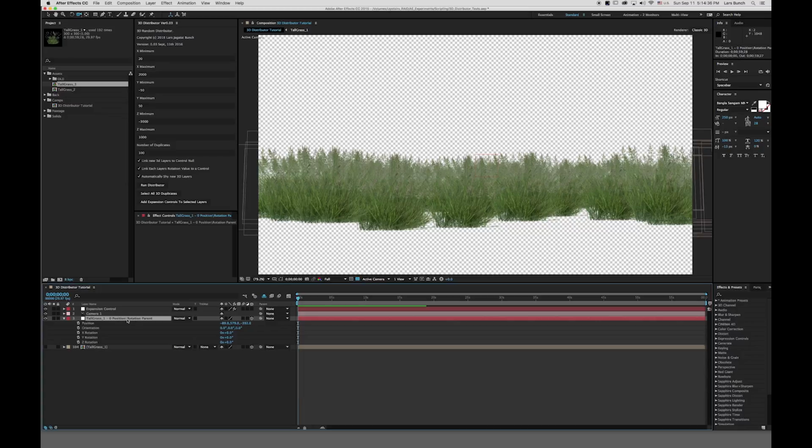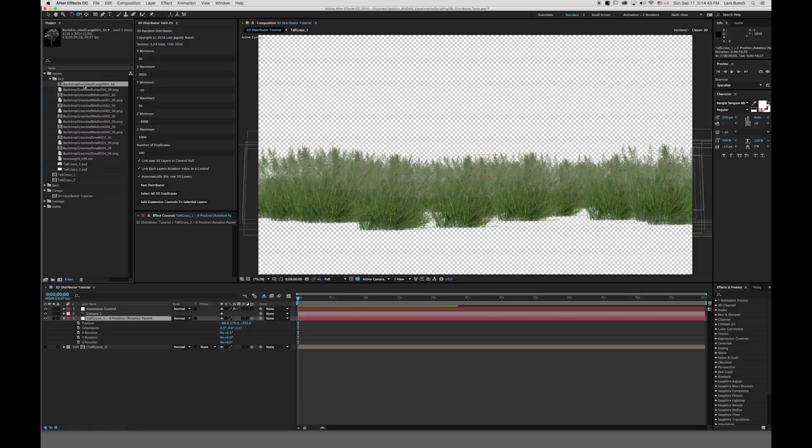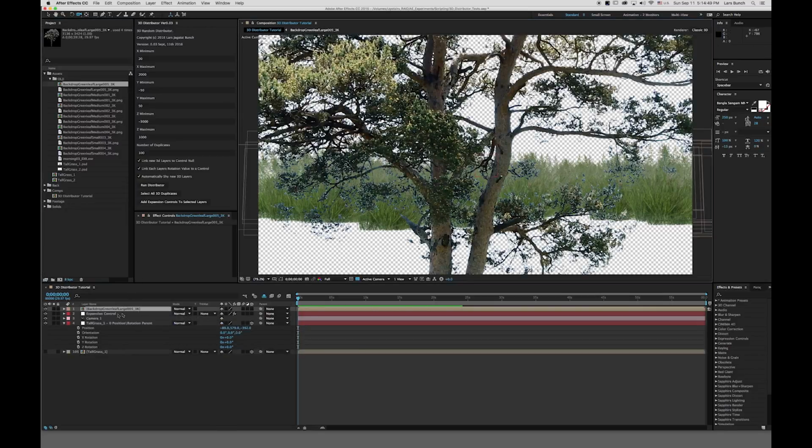That's actually probably good because you may want to distribute one set of grass here, and then, I don't know, let's say you want to add a tree or something. Here, let's just throw a tree in there. And say you want to distribute this, so maybe we only want 5 trees here.